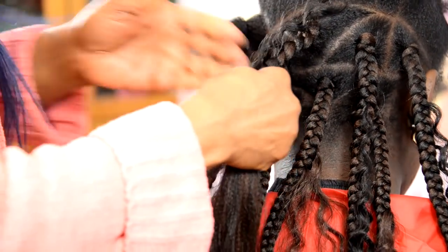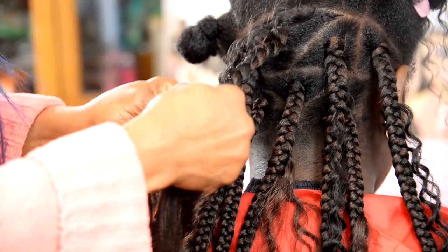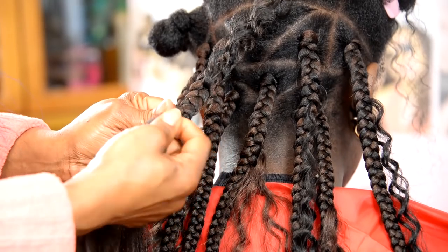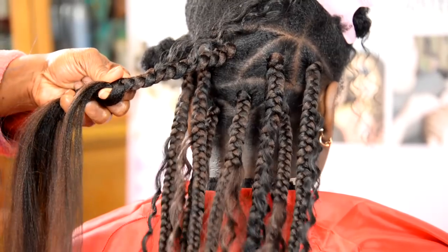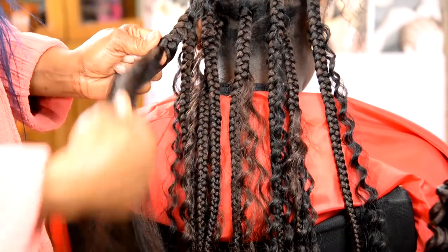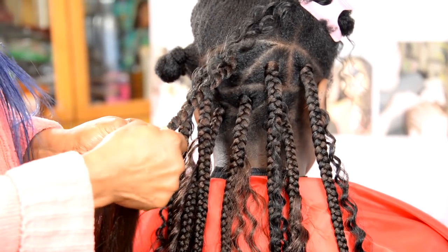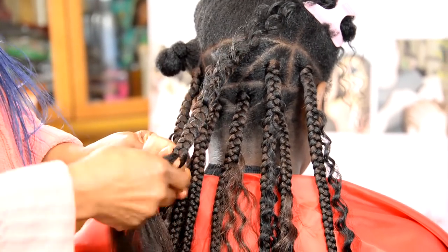So this is where creativity comes in everything we do. You decide how you want to play with this. But this is just saying a different texture of hair inserted into your braid. That's what it is. And so if you wanted it to be fuller, we don't want it too full. That's why we're putting just one strand in. So one strand's gone in and that's it. We started by putting a bit more. We realized it was getting too full. Because again, it's up to you if you want your braids to show. We want the braids to show.